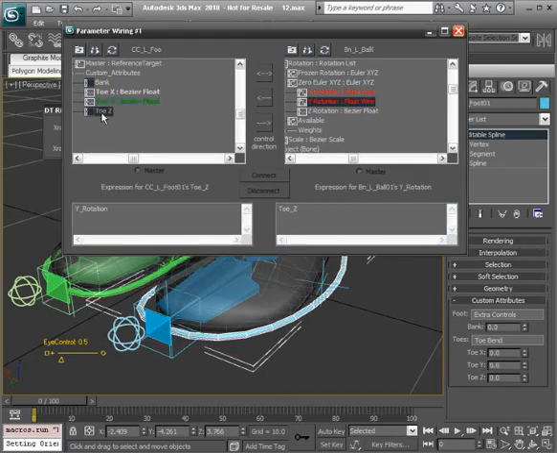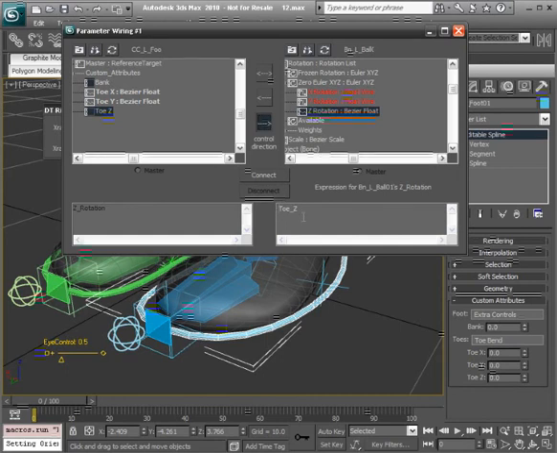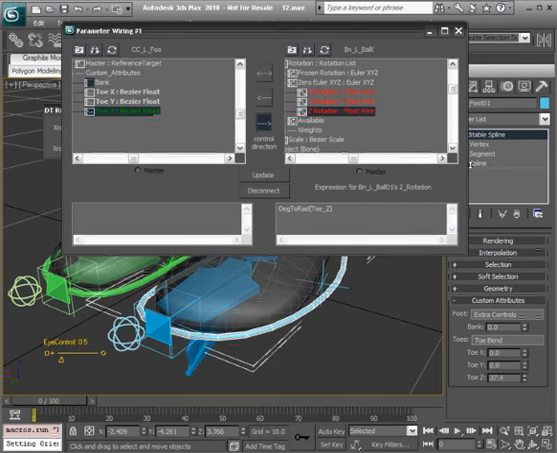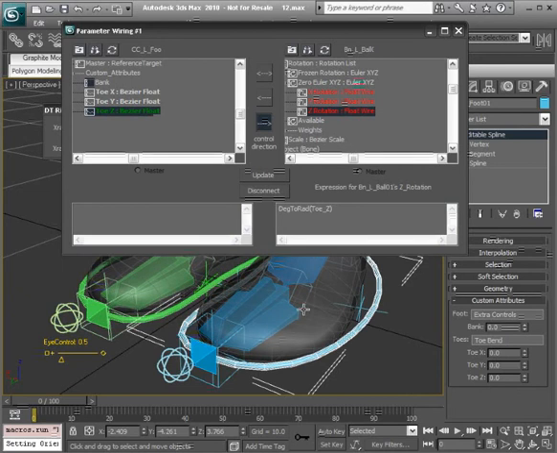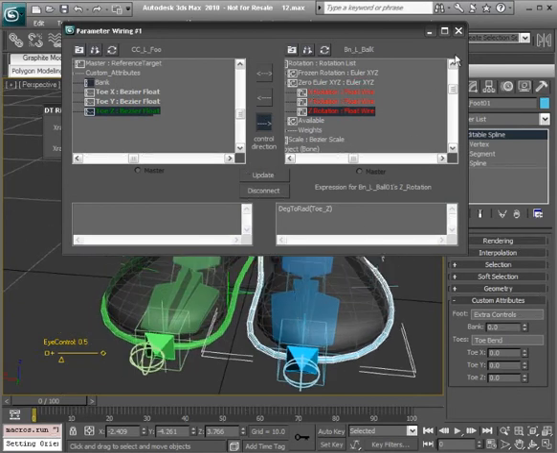That leaves us with one more here. So again, degree to radian, put toe Z in parentheses, and choose connect. And there we have it. There's our up and down. Alright, so that finishes up our toe, and that's it for our left foot control.